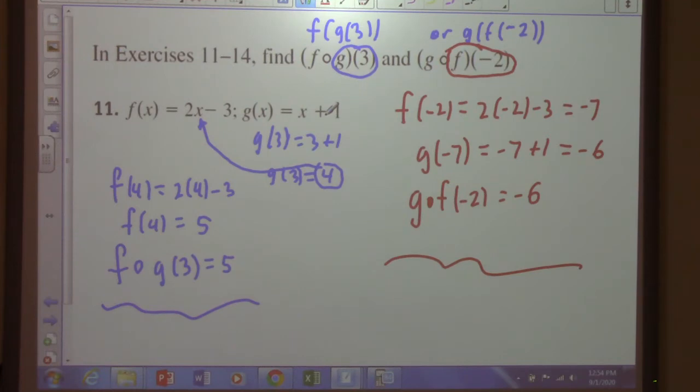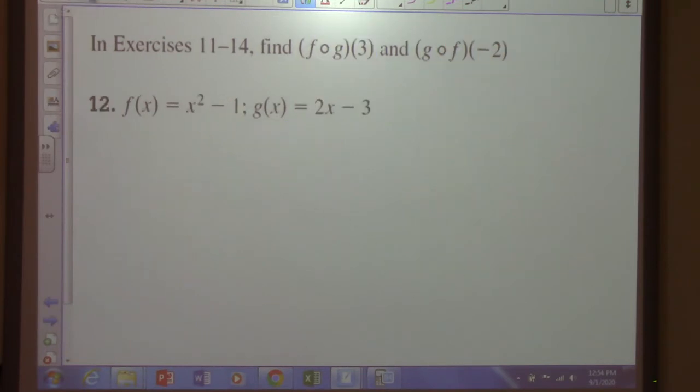Which one? Number 12? Okay. Do you want 12 to be worked out, or do you have a more specific question than that? More specific question. Okay, what is your question? Remember, we probably get this. Okay.